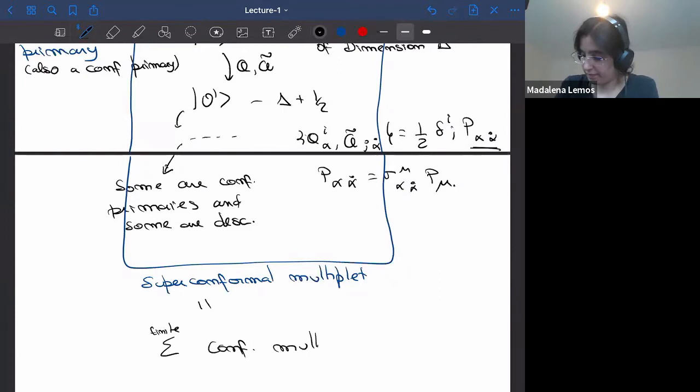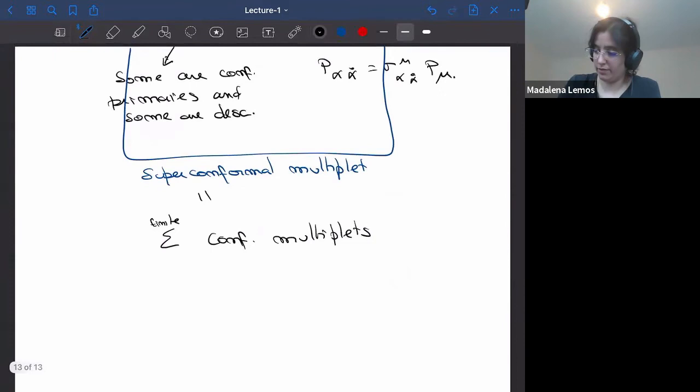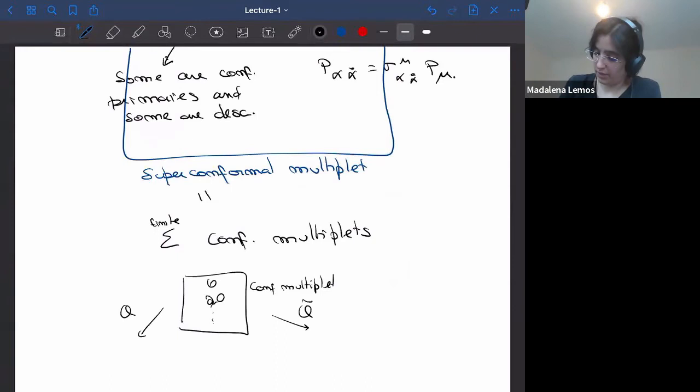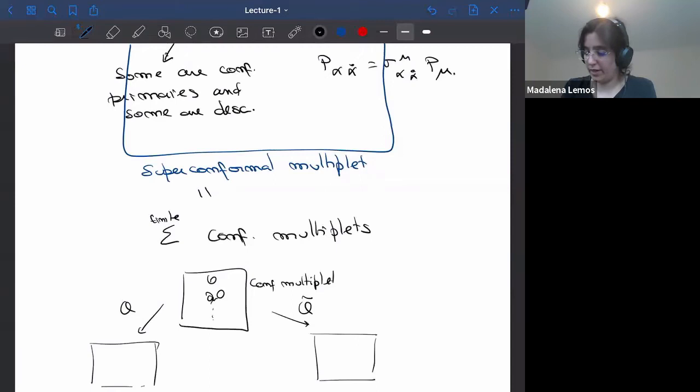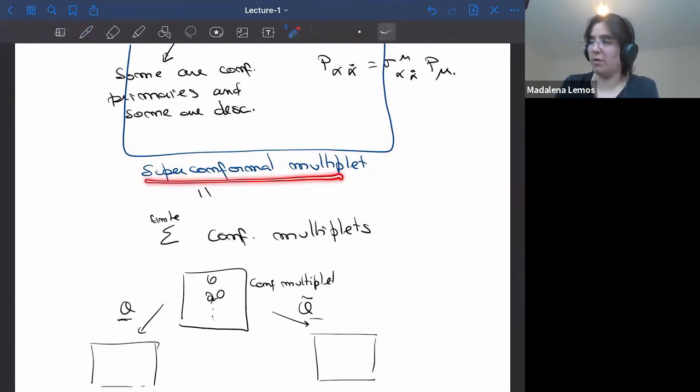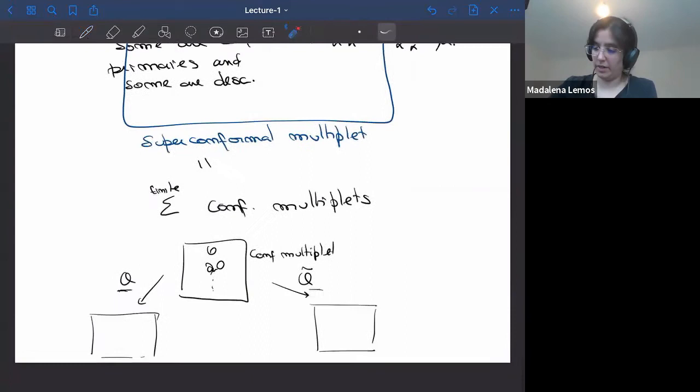So you can think that if you have a conformal multiplet that starts with some O, etc., then you can act with the supercharges to obtain other conformal multiplets. And you have this finite regrouping, and finite because the supercharges are nilpotent, so I don't get to act twice with the same supercharge. So you have a finite regrouping of conformal multiplets in big superconformal multiplets that are my representations. I'm saying they're my representations, so I need to tell you what labels I should use.